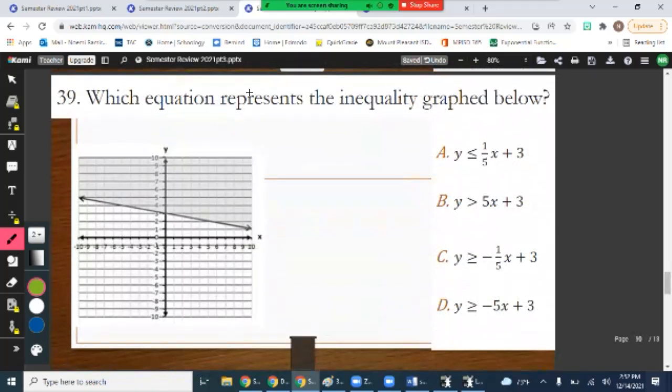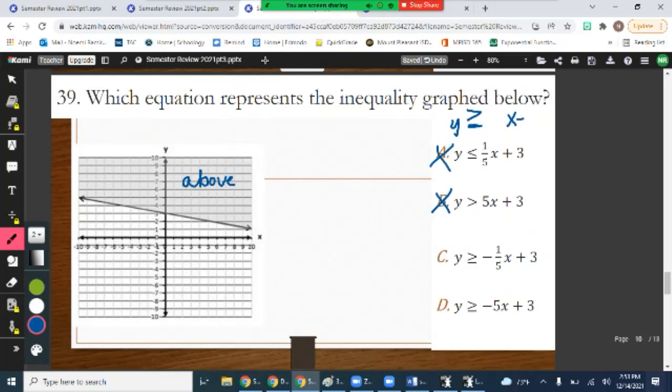You have this graph. I told you to shade it. The first thing you check, you don't have to be able to solve to know how to do this, is: is my line solid or dotted? Solid, meaning it has to be underlined, so I can eliminate B. You can at least get rid of that. I should have 0% of people picking that answer. Now from there, it's shaded which way? Above means that you're going to use what? Greater. Eliminate A.